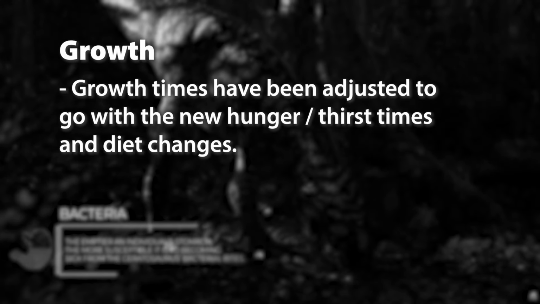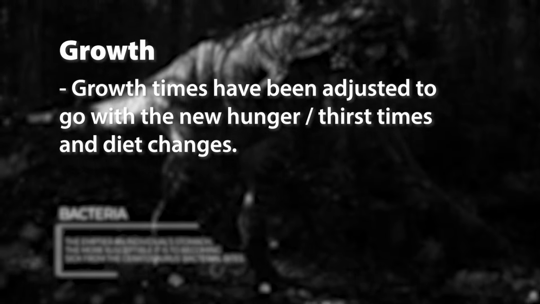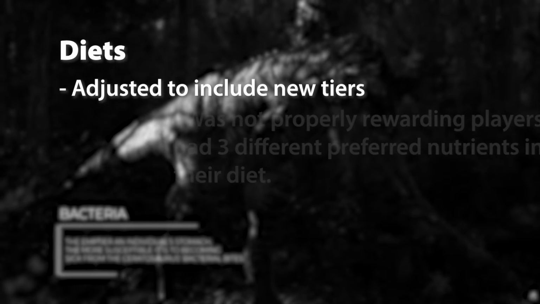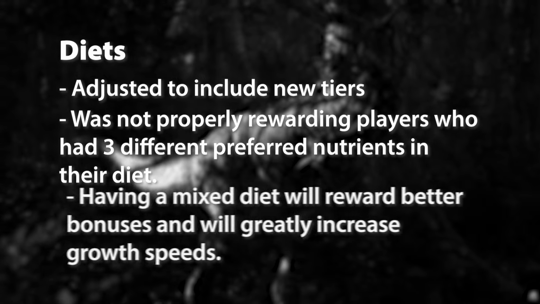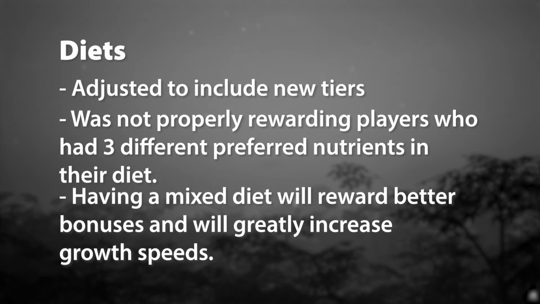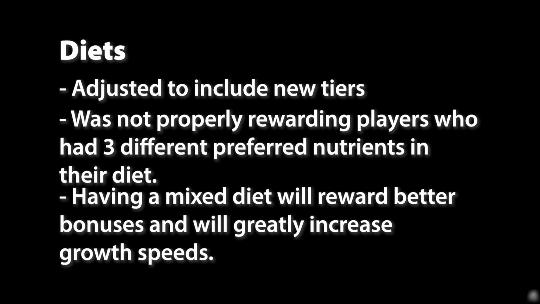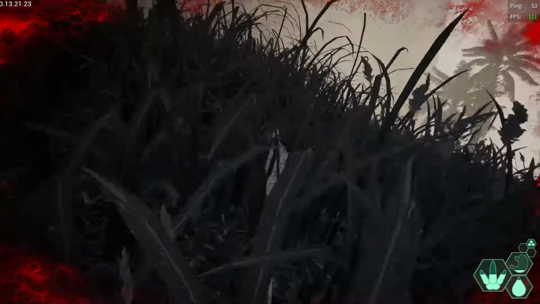Growth times have been adjusted across the board in accordance to the new hunger and thirst times and diet changes, because diets have now been adjusted into new tiers. This originally was inadequately rewarding players who had 2 or 3 nutrients of their preferred diet. Having a mixed diet now rewards the best bonuses and will greatly increase growth speeds. There's also additional consideration for elder and mutation systems once they arrive. So those are the main points there.